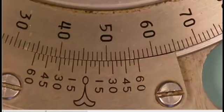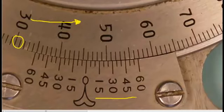If you have a look on the main scale here, you can see each division is a full degree. This particular one happens to be going in the counterclockwise direction. If you have a look down on the Vernier scale, you will notice there are 2 sides to it. There is a scale from 0 to 60 going in the counterclockwise direction, and we also have a scale from 0 to 60 that goes in the clockwise direction. This will become very important.